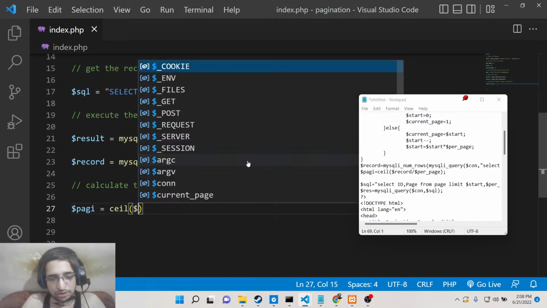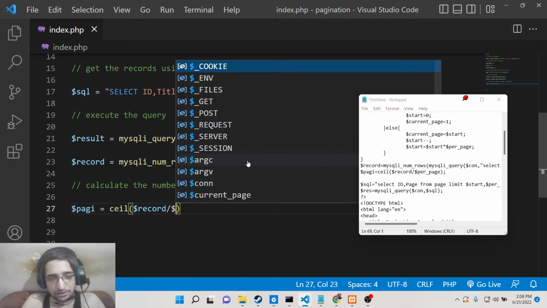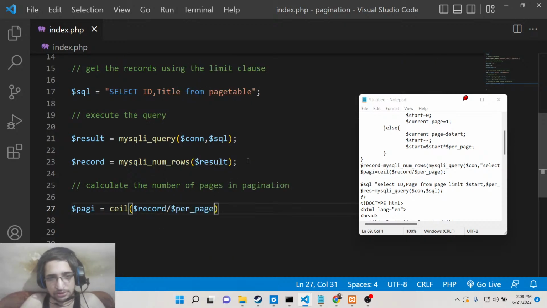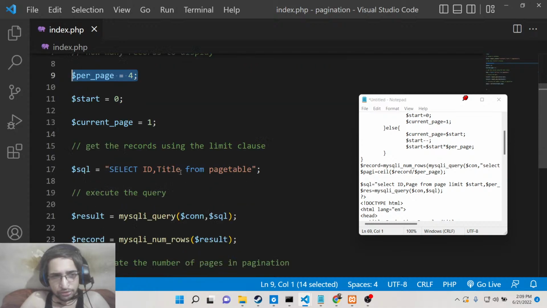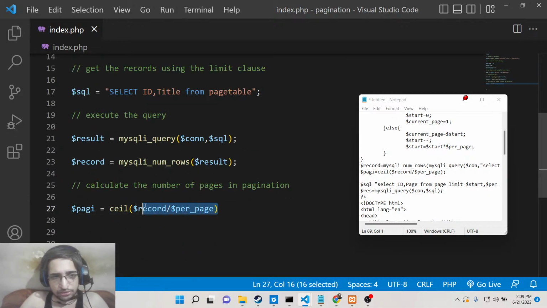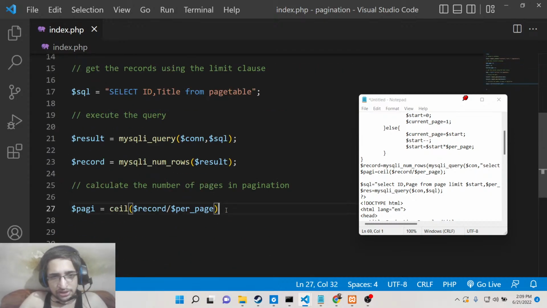So here you need to pass the total number of records, and you need to divide it by the per page parameter, which is how many records we need to display per page, say 4. So we are dividing this by 4. Let me change this to 5 here. It is very easy.